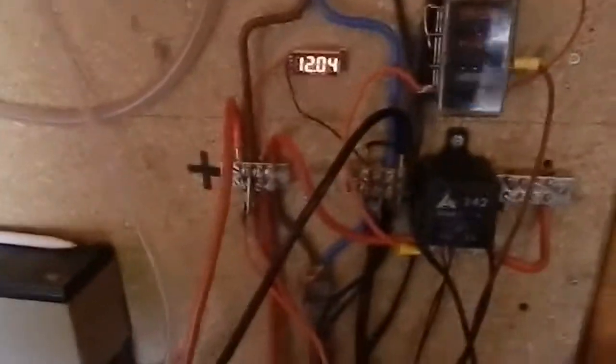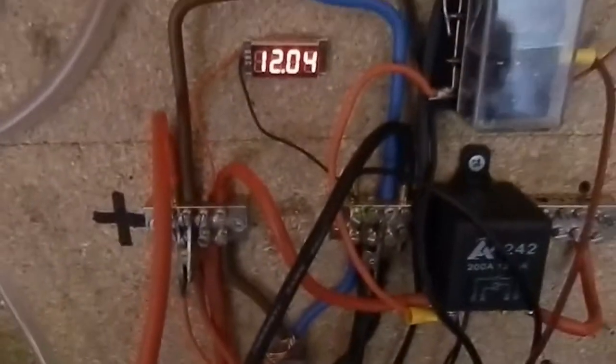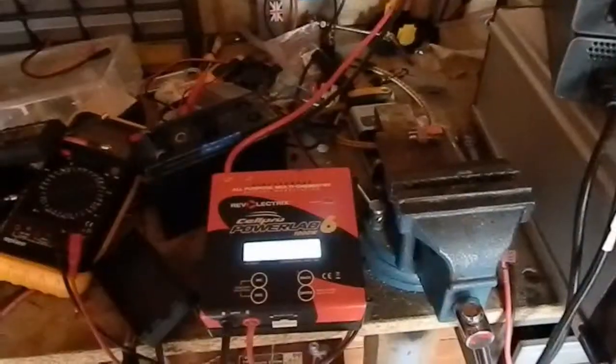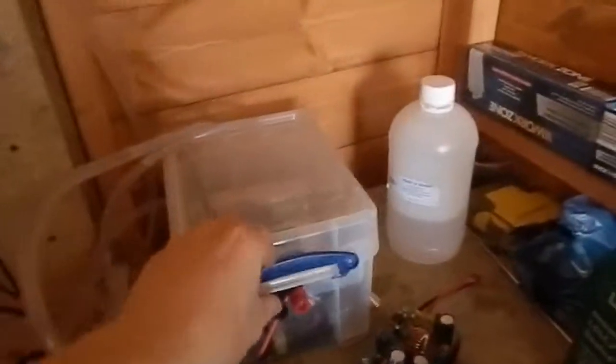Both of them are connected directly in parallel with my battery, just on these connections here, and it seems to be holding the voltage quite well. We're pulling 25 amps from the supply here, so it would seem that most of the power is actually coming from the battery rather than the mains, which is good. While those were charging, I'd like to talk about my oil cooled grid tie inverter.